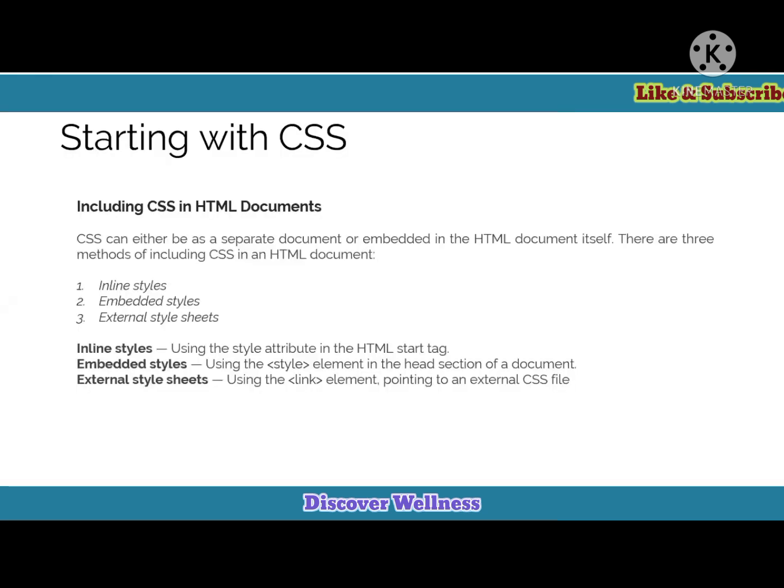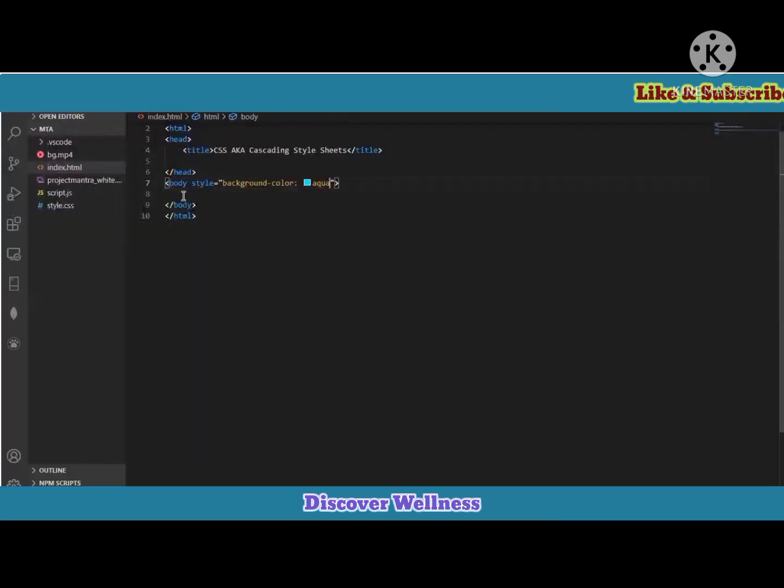Now the second style that we have is embedded styles. Let us try to add an element P, which stands for paragraph. And let me write a sentence. This is a sentence. In order to add the styles in an embedded format, what we will do is we will utilize the help of a style tag.